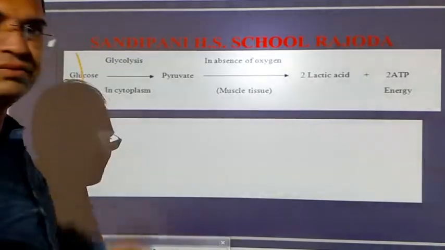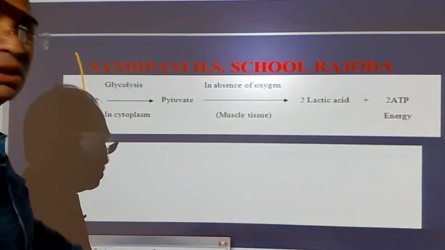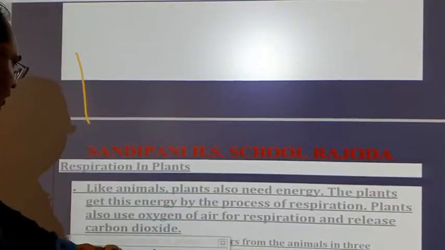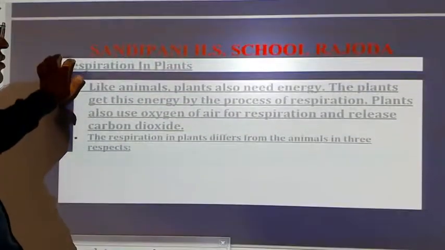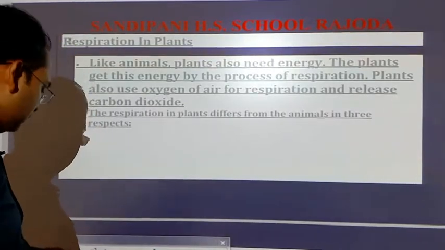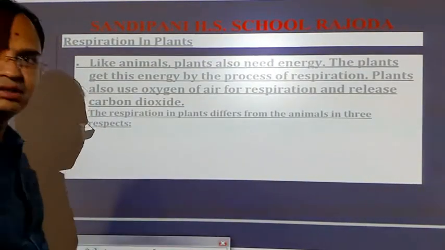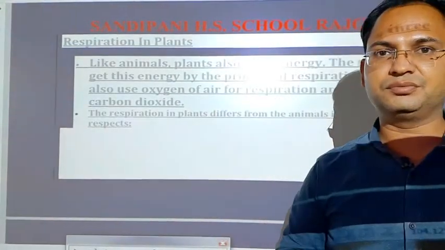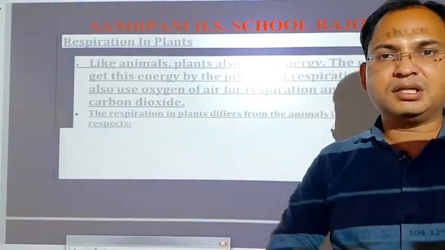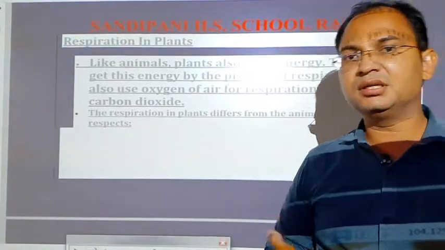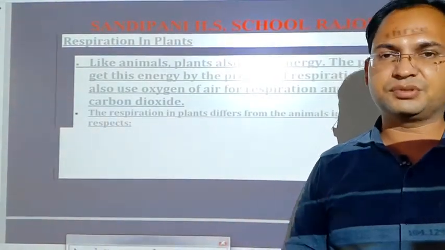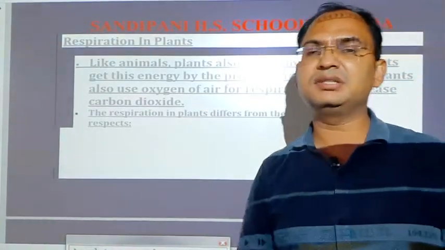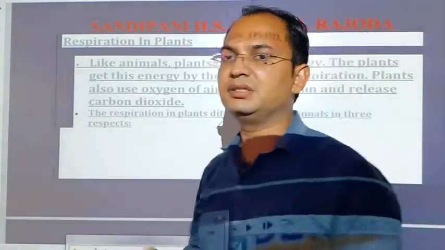Now students, the process of respiration also takes place in plants, because each and every type of living organism requires energy for their survival, including the plant also. So the production of energy in plants also takes place through the process of respiration, but there is some difference in the respiration in plants as well as in animals.